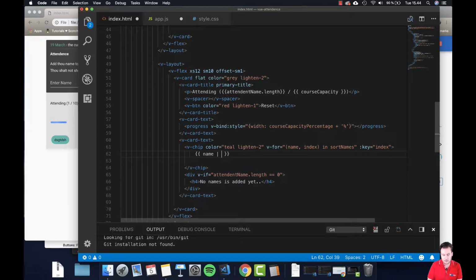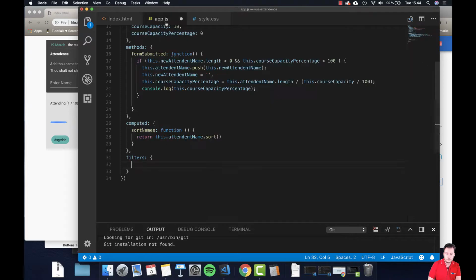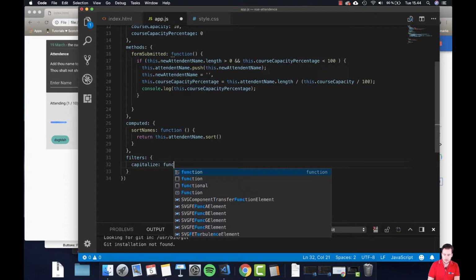What are we going to call it? We want to call it uppercasing. Uppercase. No, we're going to capitalize. That's better. Capitalize. There we go. This is the name of my function, or my filter, that I want to use. So save that. Go back to our app, and in our filters, I'm just pasting this in because that's the name I just wrote. And again, this is also a function.